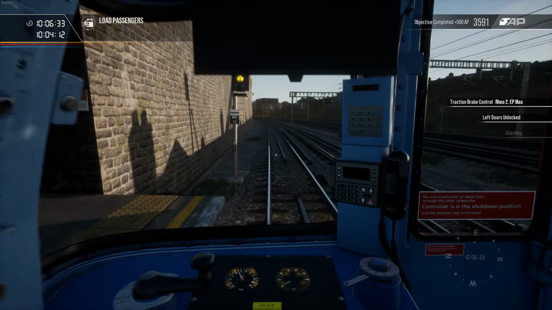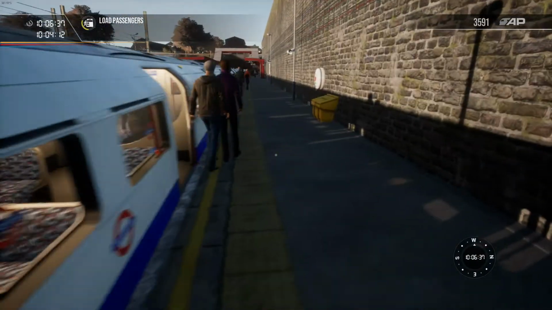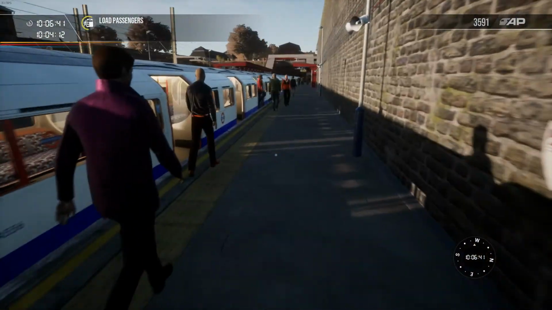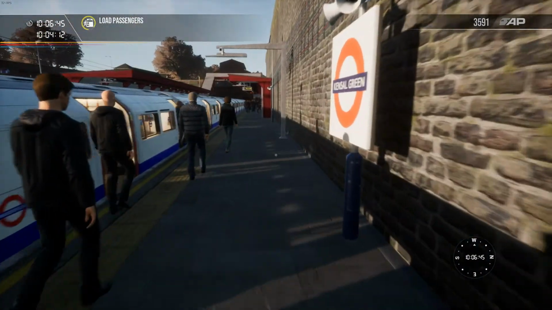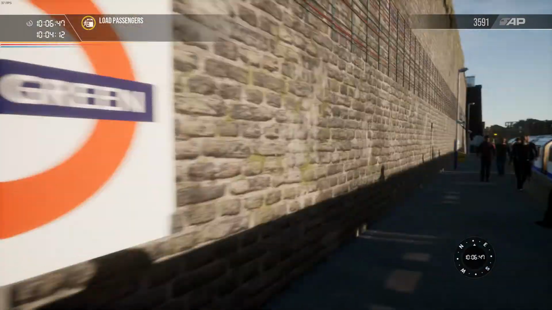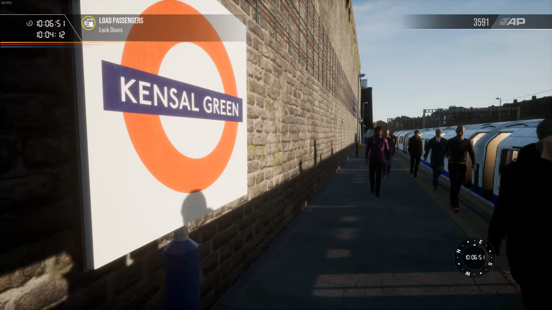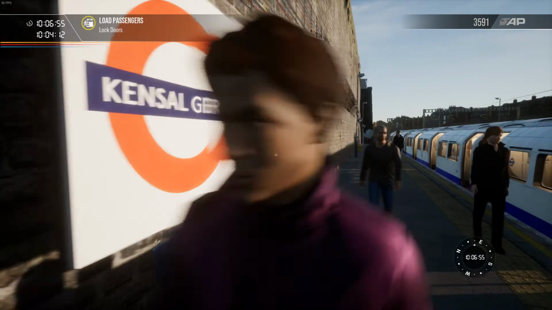And this is Kensal Green. Let's have a quick look on the platform. Between the train and the platform. Yes, unfortunately you don't get that announcement as standard. This test announcement is made solely to test the equipment. Counting 1, 2, 3, 4.